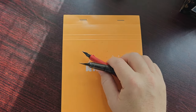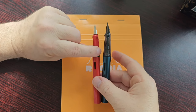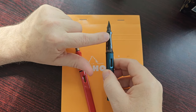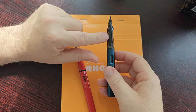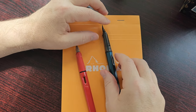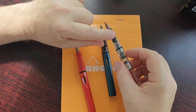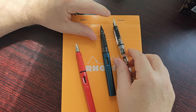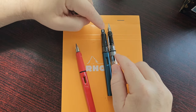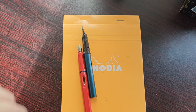Side by side the dimensions are very much the same, except for the All Star being slightly thicker in the barrel. When we compare the sections — the Safari typically has a very glossy section the same colour as the barrel — but on the All Star we immediately have a difference. They come with this smoky black transparent section, which is a very nice touch because you can see the ink inside, but it's not like the Vista that's entirely transparent. You can exchange sections, and I've done that before to get some really interesting combinations.